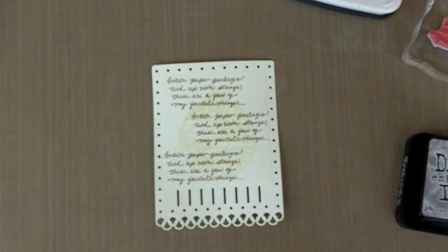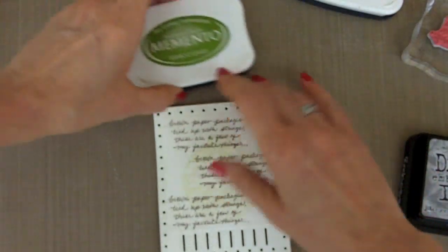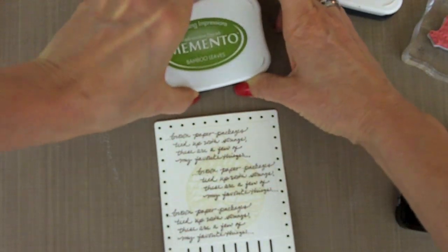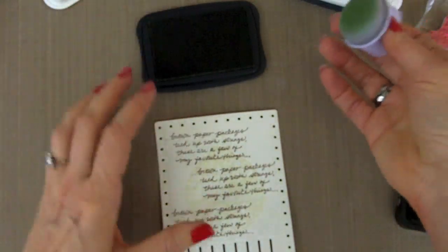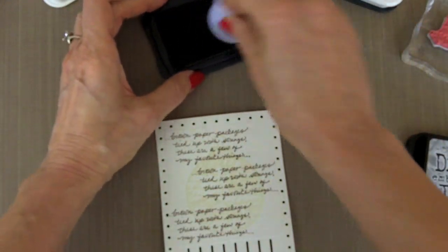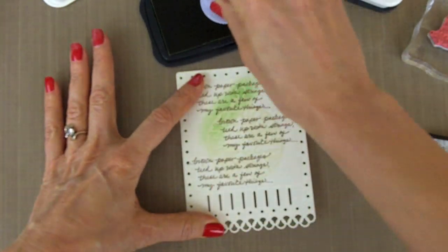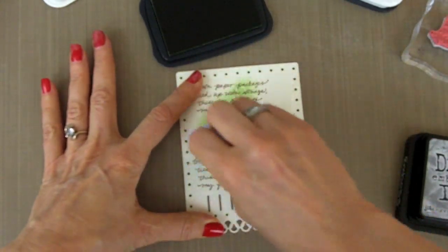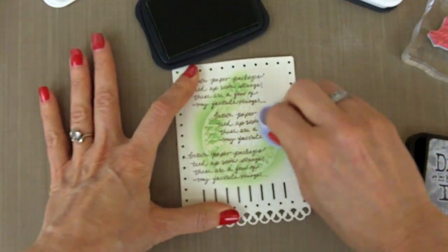So our next step is to take our bamboo leaves Memento ink, and our Jumbo sponge dauber, and we are going to ink the dauber and go around the outside of this ornament. And it will make your ornament pop.